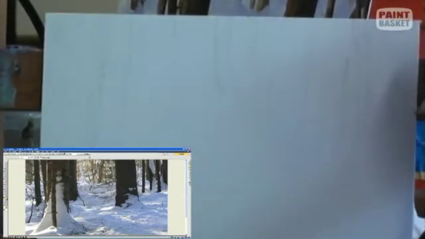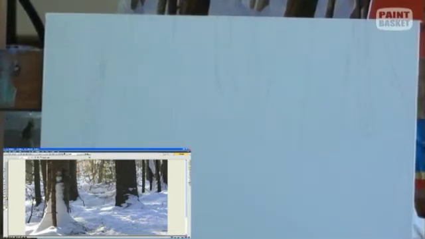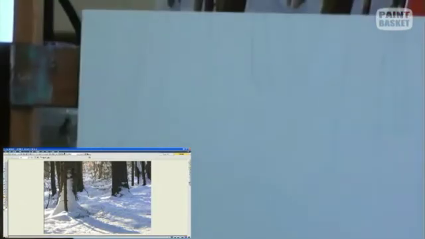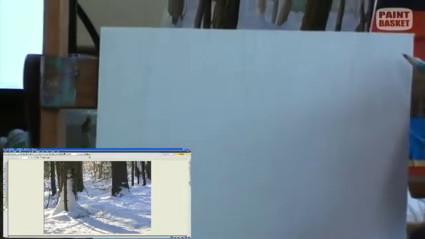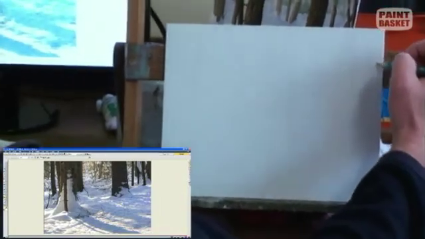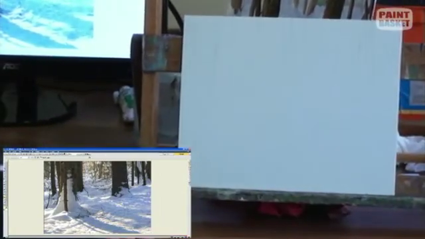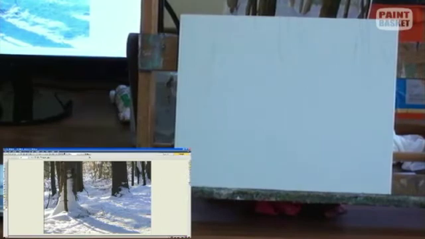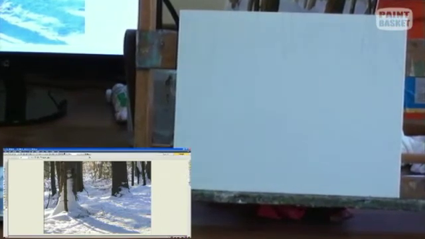What's nice about this is you can really go ahead and just do your own thing. Alright, so let's just zoom out a little bit to make sure we got everything in the picture. You can do your own thing and do your own trees. You'll also notice that I'm not going to try and paint every single one of these trees. It's not necessary. I'm just using the picture as a guide, as my inspiration.